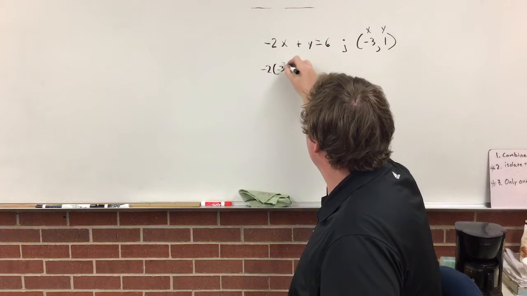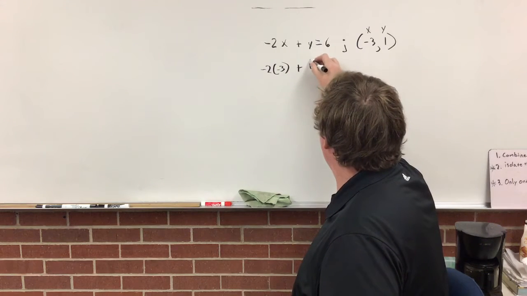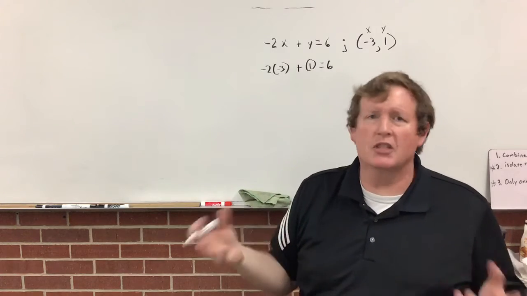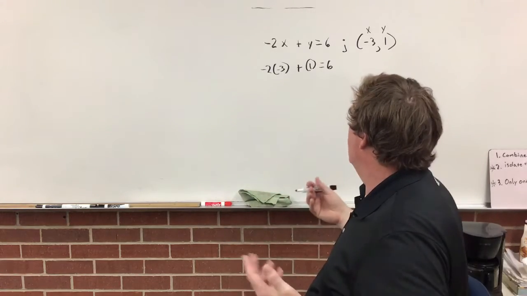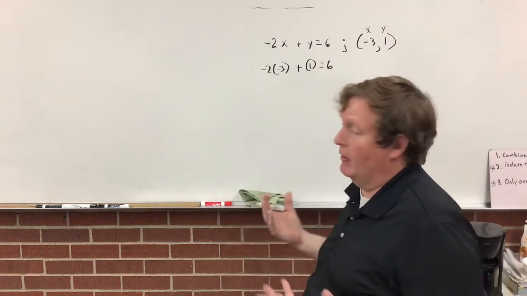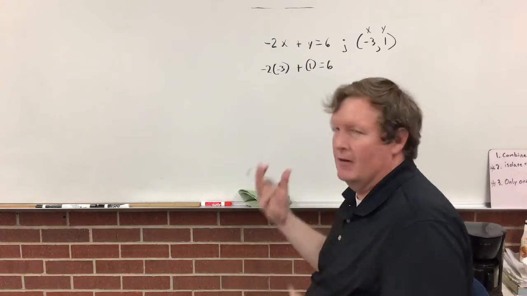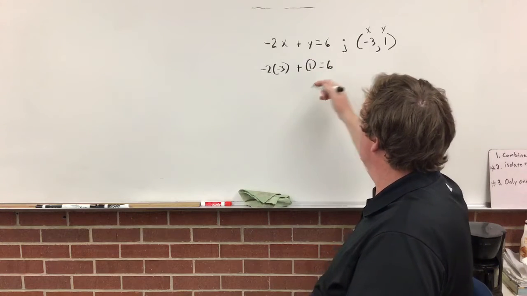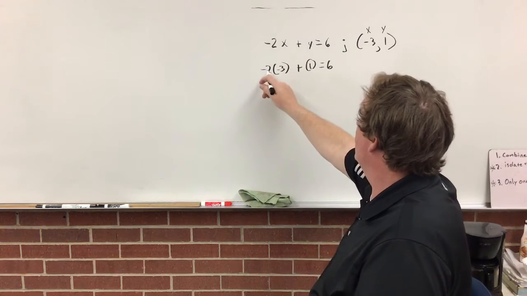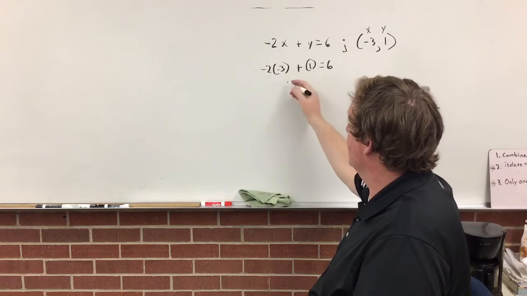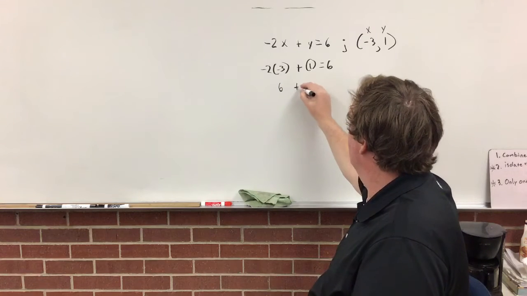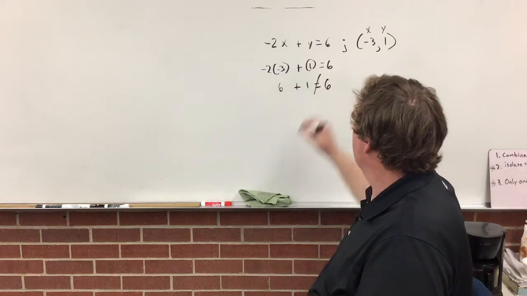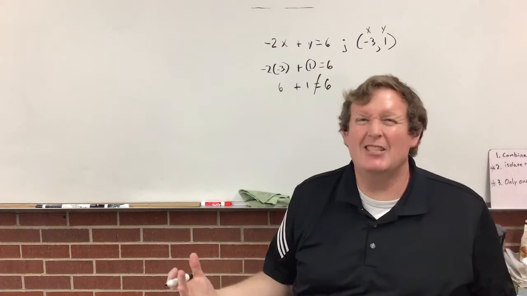And then you tell me whether or not that ordered pair works for this solution. So it's a true, false, yes, no kind of thing. Right or wrong, I don't care what, as long as you got one or the other, okay? I'll let you know. So all you have to do for each one of these is come in through here like this and say, okay, negative 2 times a negative 3 gives me a positive 6, and then plus 1 equals 6. In this situation, on number 11, we'd say no, that doesn't work.